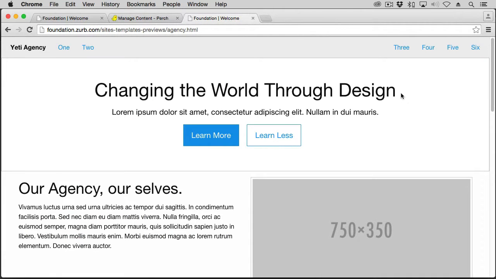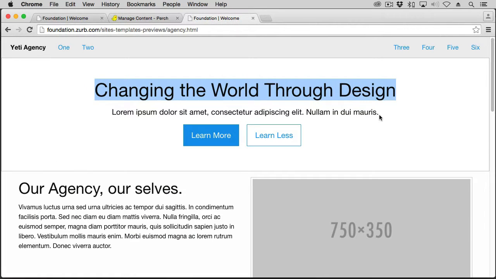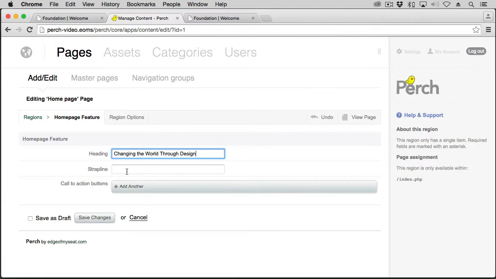So now you've got somewhere to add a heading. So we can go and add the heading from the template, and we'll do the same with the strapline. And here you can see we've got our call to action buttons, and this is the repeater.